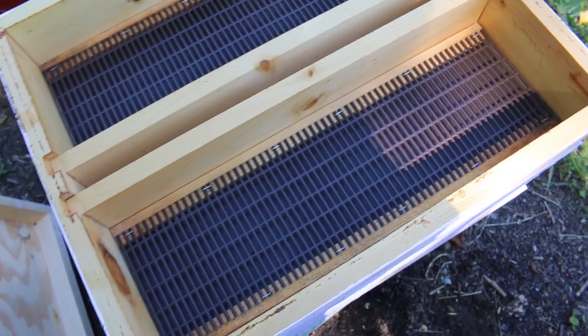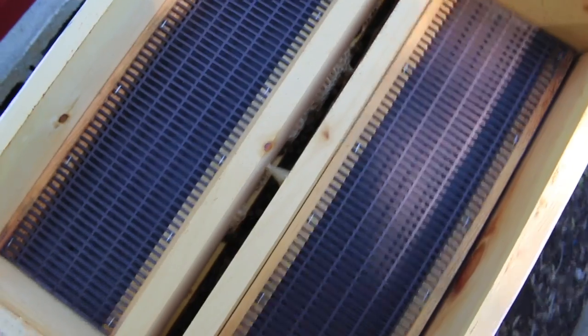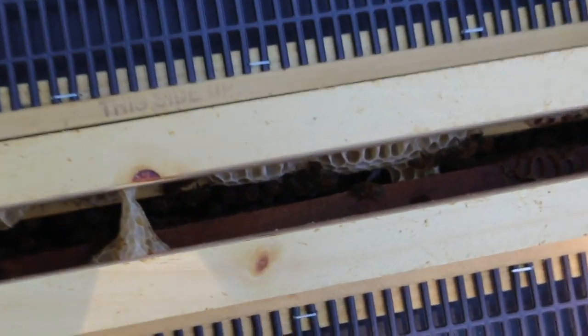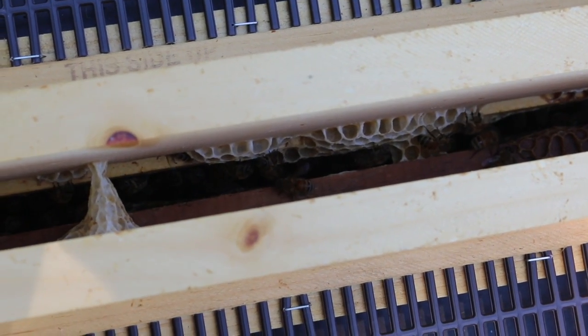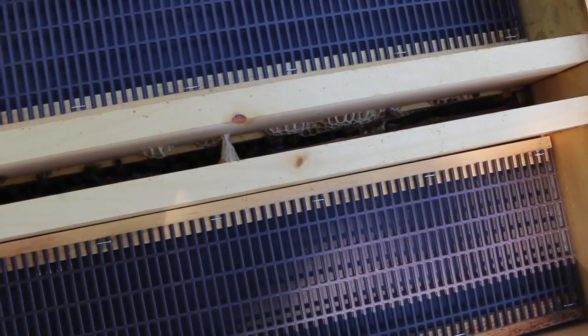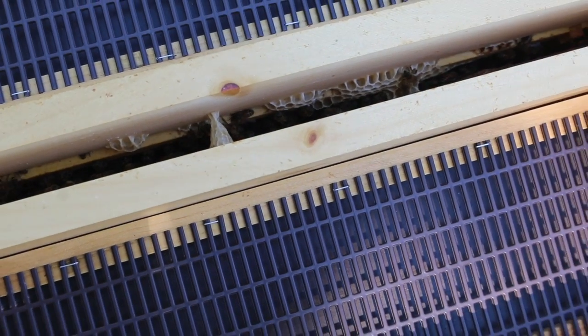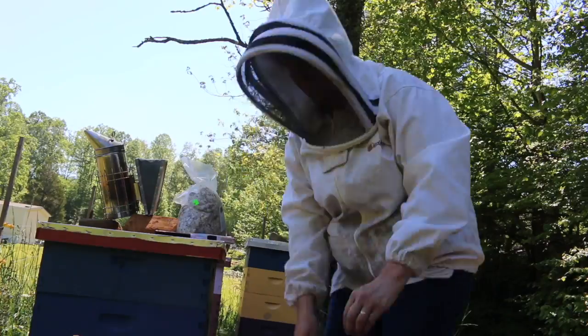This right here is a top feeder. I placed a top feeder to give them a little bit of sugar water. The sugar water is intended to resemble nectar, so it is going to be a one-to-one sugar and water mix. I do it by volume. Some people do it a little bit different. That's how I do it. It's pretty empty right now, so when I get done with all this, I'm going to feed them some more.